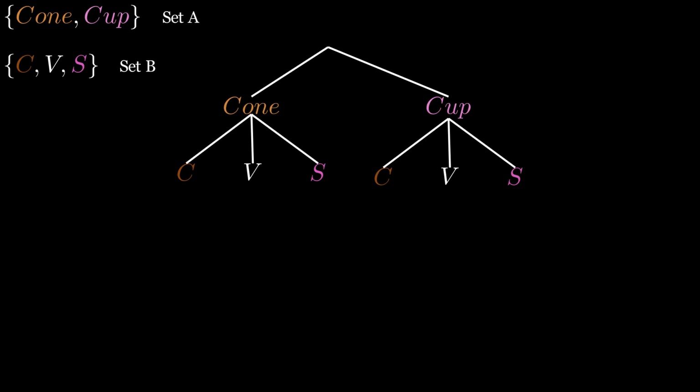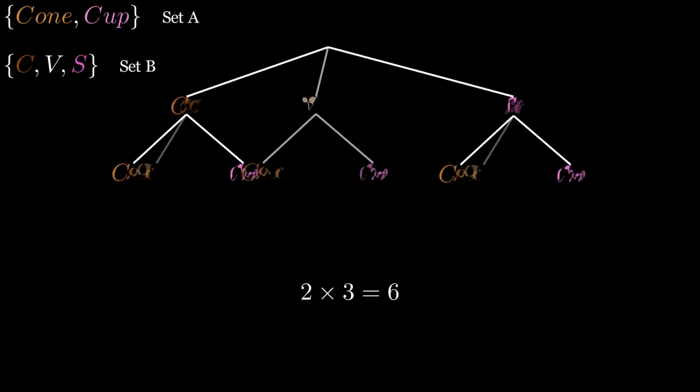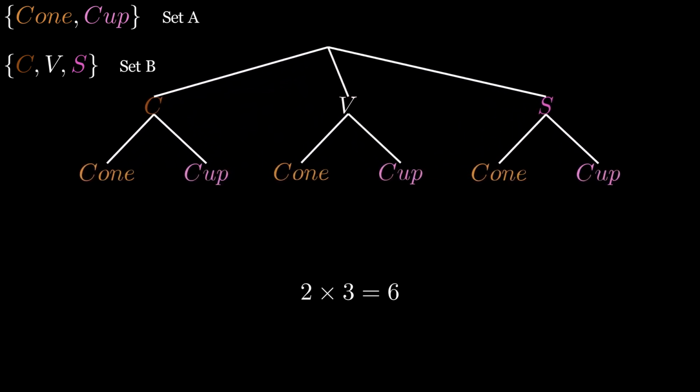In this case, the number of outcomes of selecting a cone or a cup and a flavor is 6. As you might have guessed, using the multiplication rule, we could have calculated the number of outcomes as well. Also, note that selecting a flavor first and then selecting a cone or a cup will give us the same number of outcomes, as can be seen with this decision tree. We basically multiply the other way around to get the same number of outcomes.